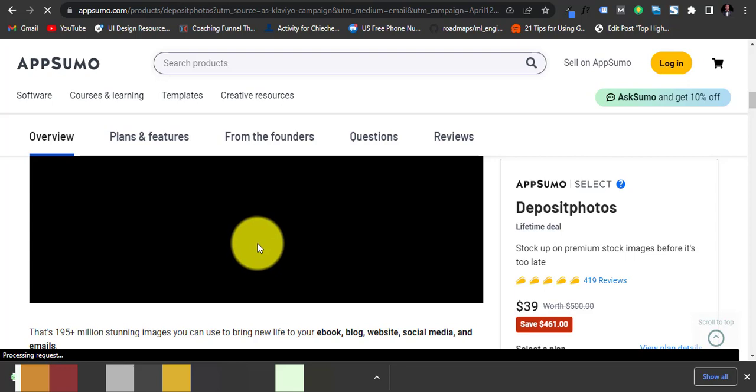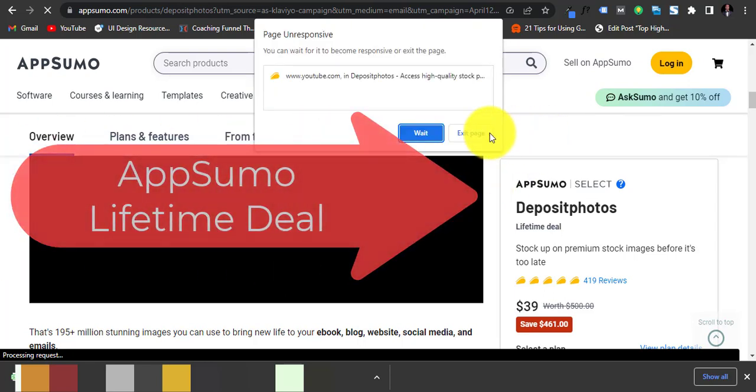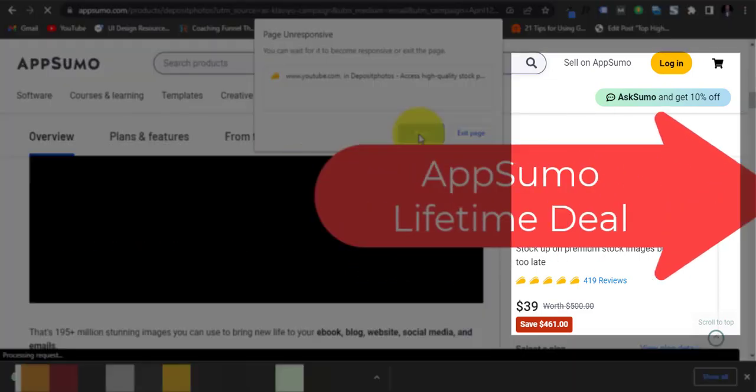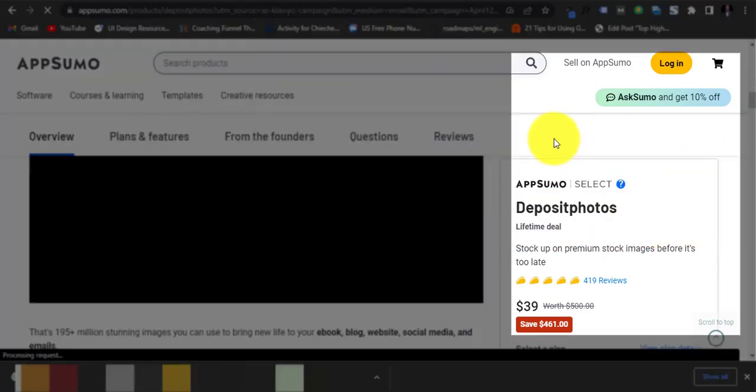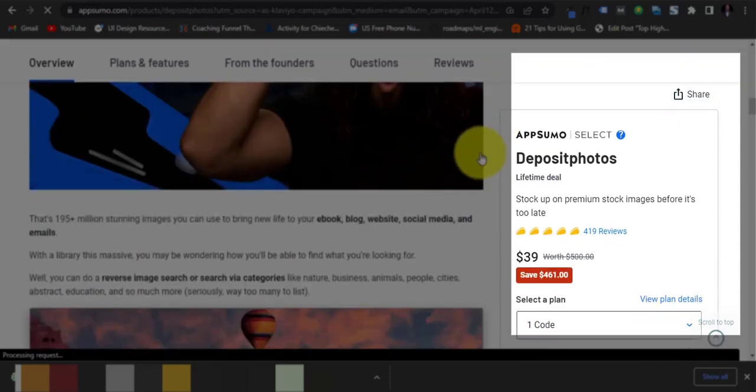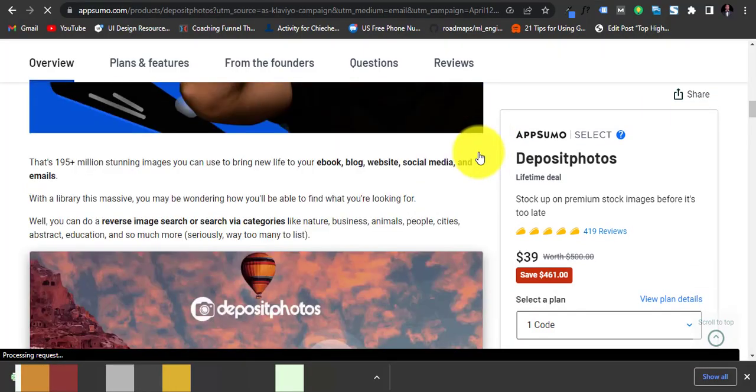Now, I received an email from AppSumo informing me that there was a current lifetime deal on one of their products. This is DepositPhotos. I checked currently, and with Shutterstock you get to pay about $29 or so to download 10 images for 1 month.